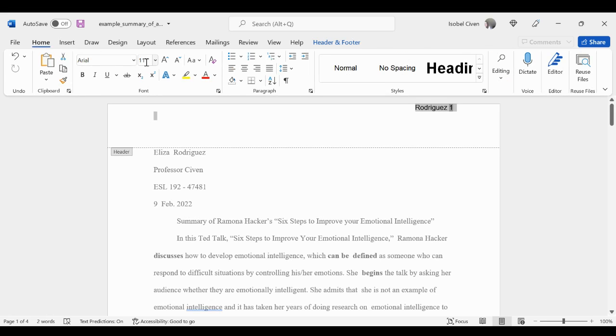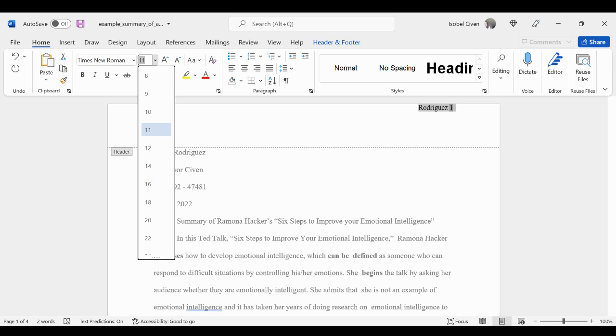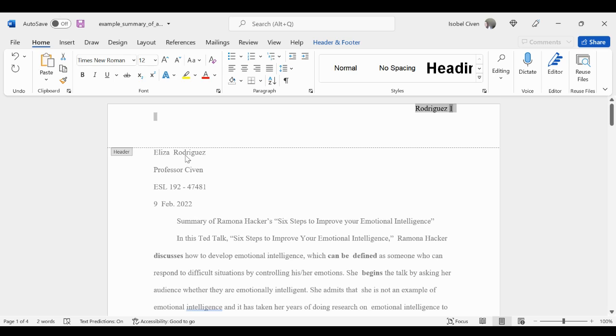And then you just want to make sure you have the right font. It should be Times New Roman. And you can just write T and you get Times New Roman and then change the size to 12. Okay, so that's how you set up the header. That may be a little tricky for some students. Make sure when you do that, that you highlight the last name and the number so you can change the font from Arial to Times New Roman. Okay, so if you want to unclick it, you just click it once and there you go. The last name and number are no longer highlighted.